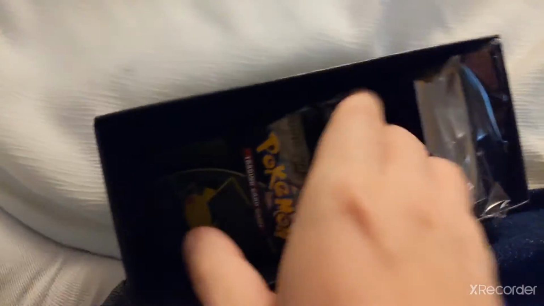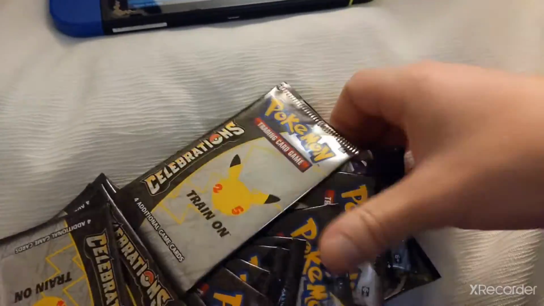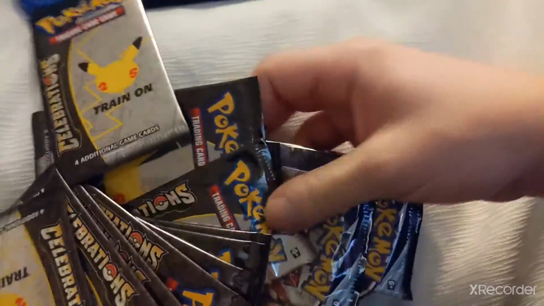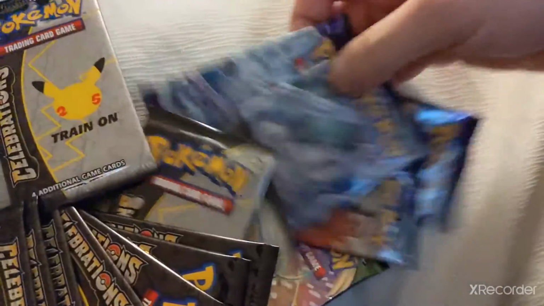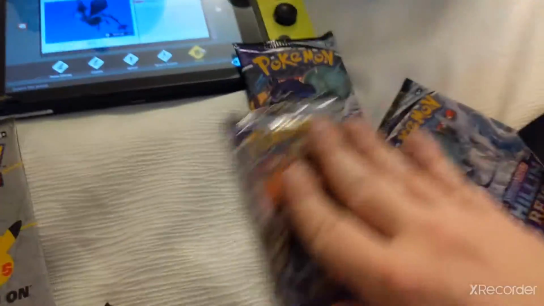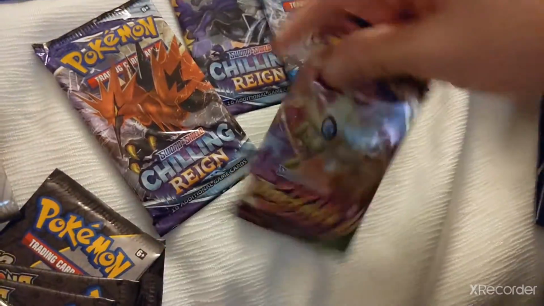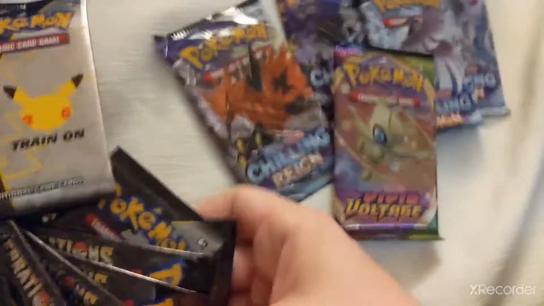But what you guys really want to see are all the card packs. Actually, these are thin. Shoot. Looks like this isn't going to take that long. However, these actual card packs include Chilling Rain and Vivid Voltage hidden in there. I think that's about it.